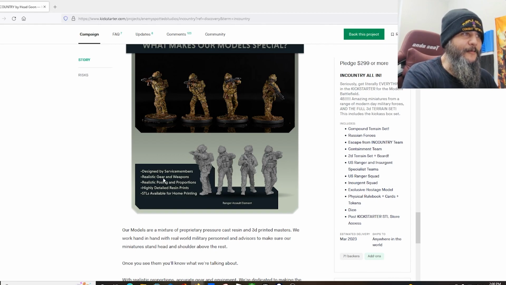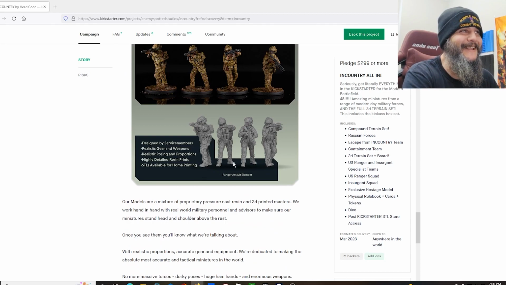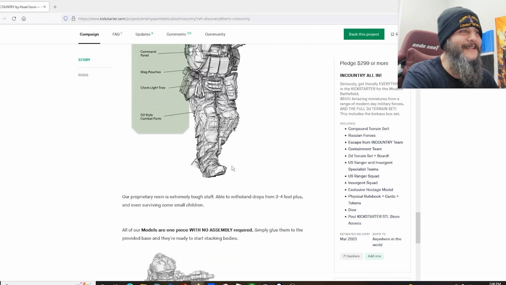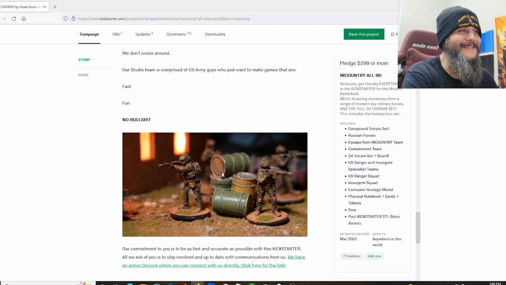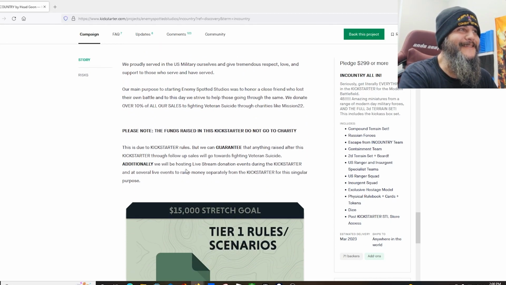And they're talking about their models here, how they were designed by service members, realistic gear and weapons, posing, proportions. Now, that might be realistic gear for Rangers, but sure as hell wasn't realistic gear for Marines. We get basically everything that's left over in the military. We don't get the high-speed, low-drag shit that the Army does.